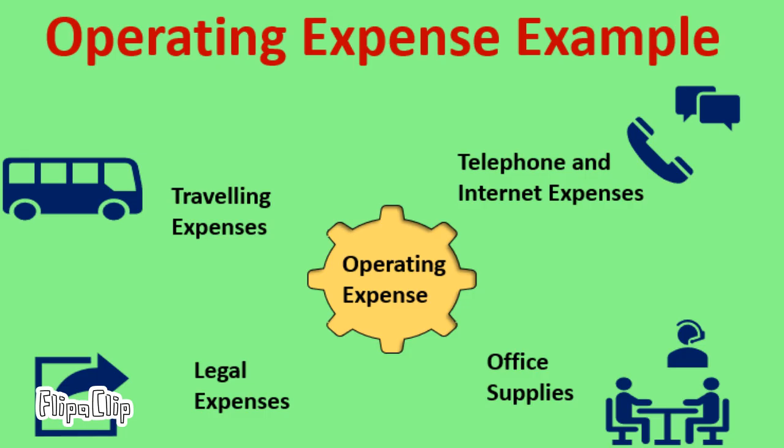Step 3. Operating expenses. These include administrative costs, rent, utilities, salaries, marketing, etc. This is where most businesses find hidden costs that could be reduced to improve profit margins. Example, running an office, employee wages, and insurance.